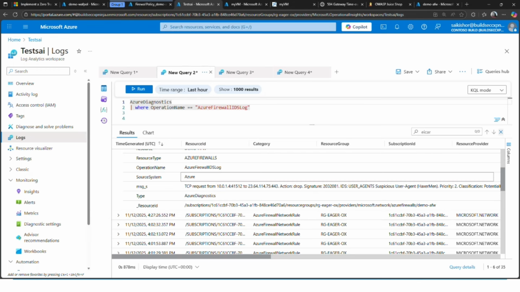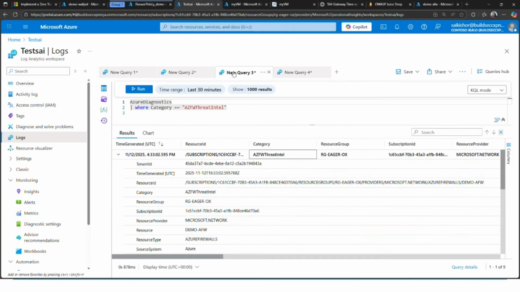Basically, through this test, we've observed how Azure Firewall protects both inbound and outbound traffic. For outbound, it detects and blocks connections to known malicious destinations via threat intelligence and IDPS. For inbound, it monitors and blocks network layer and protocol layer exploits through IDPS signatures, as well as certain application layer attacks, as we saw in an example of a path traversal attack, where the firewall was able to catch it when the WAF did not catch it. So having them together is extremely helpful.